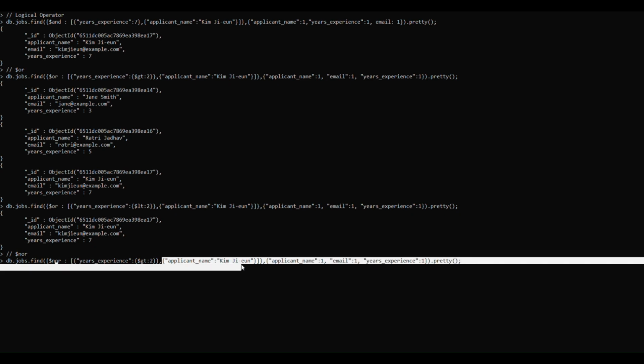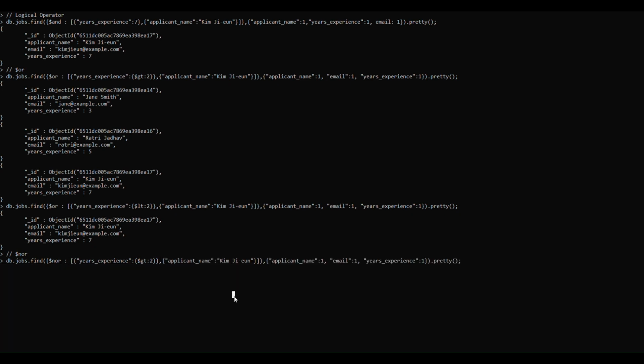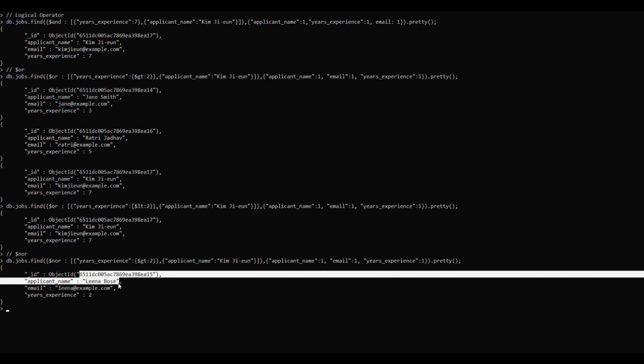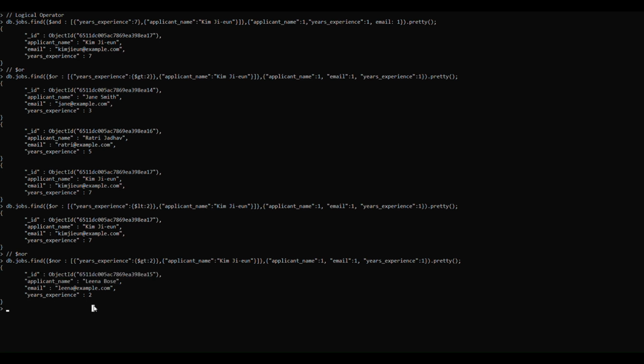Now let's see NOR. NOR also takes an array of conditions. When both the conditions are not satisfied, then only that document is going to be added in the output. So the condition was, if years of experience is not greater than 2 and the applicant is not Kim Jong, then only print. So this applicant has 2 years of experience or less, and also its applicant name is not Kim Jong, so that's why it has been outputted.